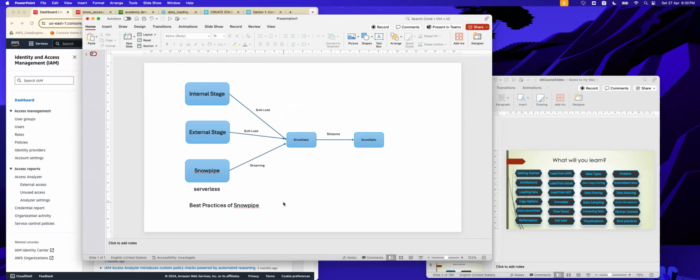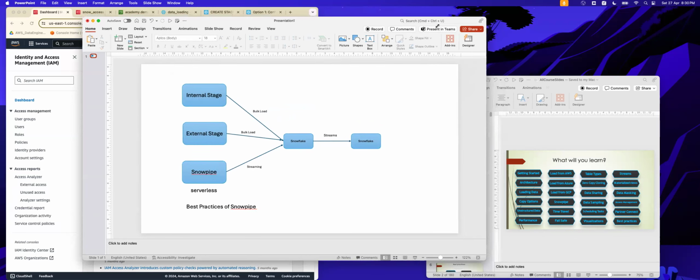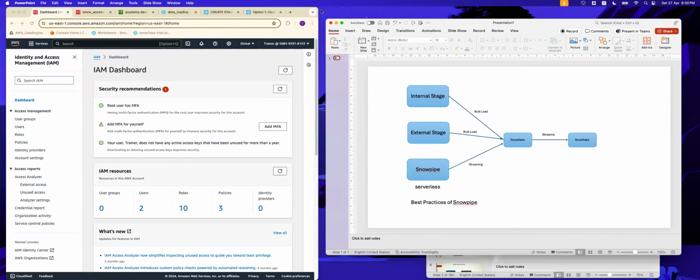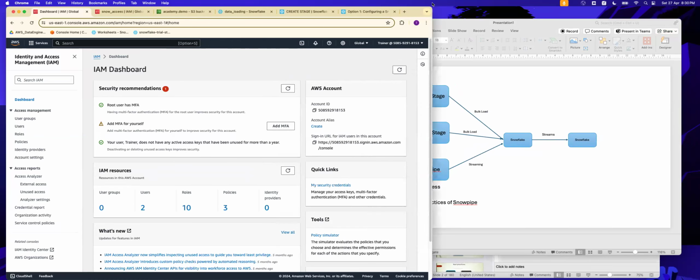Bulk loading will definitely be a part of the project that we are going to discuss tomorrow. And finally, we will have snow pipe. Now, what is snow pipe? I'm going to talk a little about snow pipe, and then we will go for a break. Or you want to come back and let's do this. Let's go for a break. 8:30. We'll take a 15 minutes break, and then we come back and we will start with snow pipe.